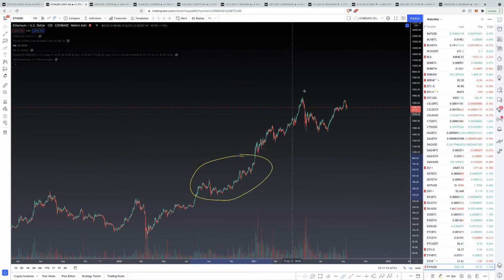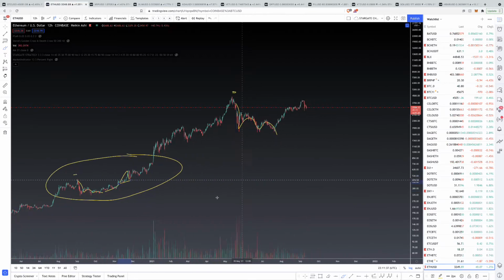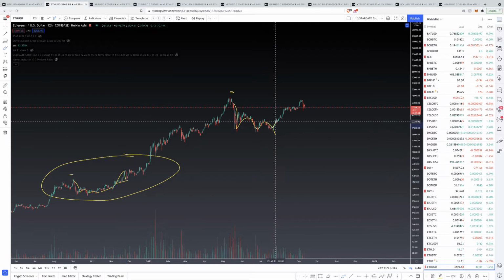Because we had it come up, and then we had a top right there like we did right here, and then it came down once and bounced like this, and then like that. Just like here, we bounced like this, and then that. And then we had a grind up like this. And then we had a pump up like that, an immediate rejection back down, but it didn't go lower than these right here. And then we went up like this, pumped up like that, came back down. We didn't go lower than these right here.